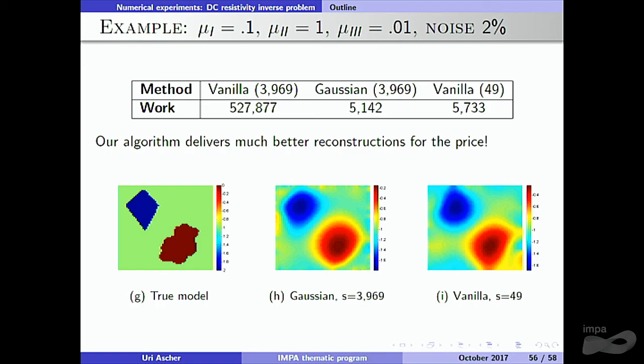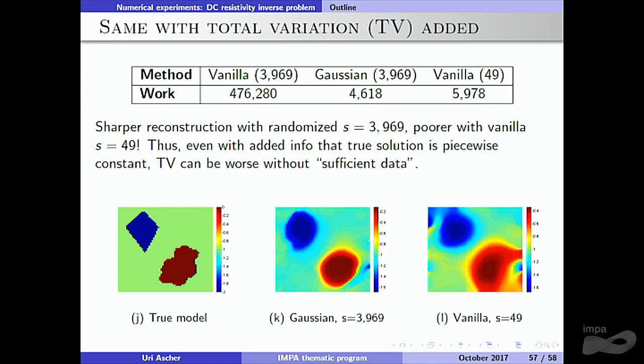The point is, however, that the price has not increased. You actually get better results without increasing the price of the calculation. And here, we added total variation, again, well known and done by many. Total variation, and the results are, the costs are similar. Actually, they're even lower because the convergence is a bit faster. For the Gaussian, but similar.